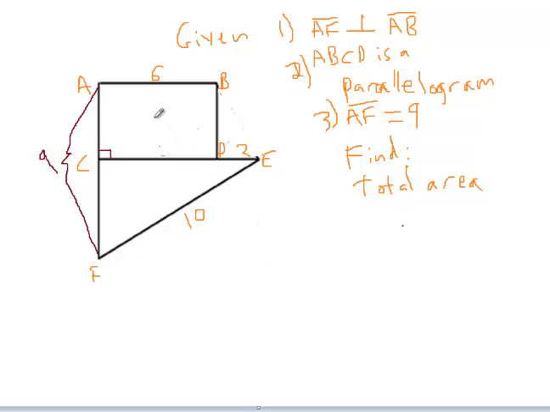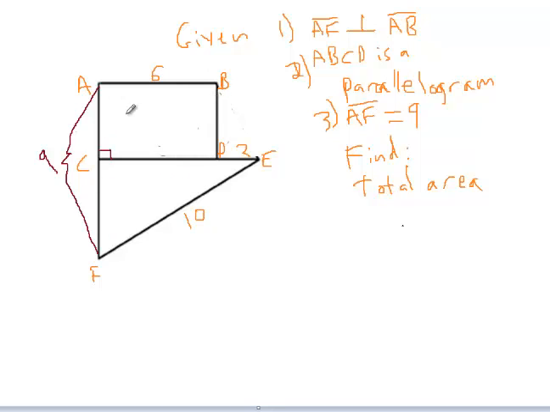Okay, now the total area, there's two shapes over here. There's a quadrilateral or parallelogram here, and there is a triangle here. So the only way to really do this is to separate them, figure out the area of the parallelogram, and then, actually this is not even a parallelogram, this is a rectangle. I mean, it's a parallelogram, but a rectangle is a type of parallelogram. A rectangle means a parallelogram with a right angle. Alright, and then of course the area of the triangle, which is base times height divided by 2.